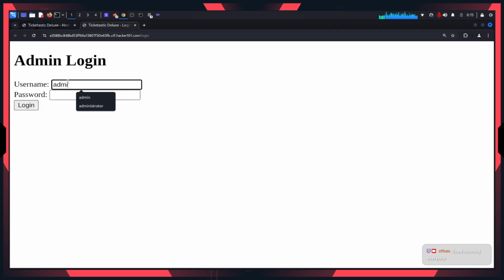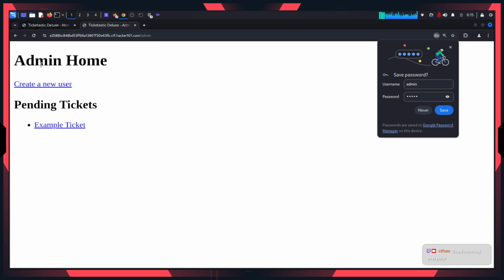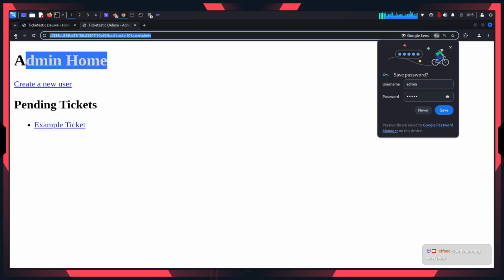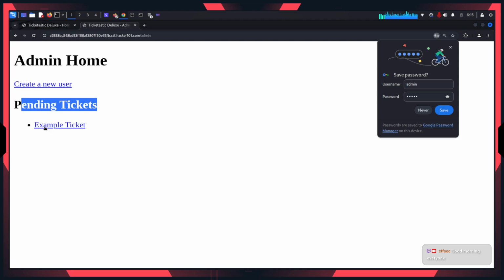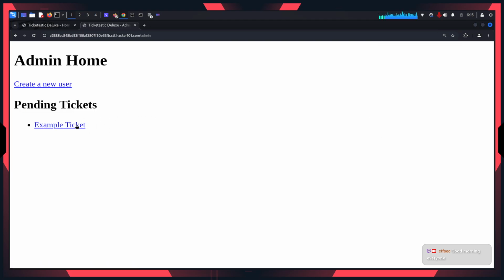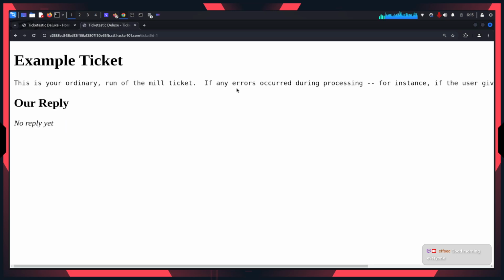So we're expected to log in with admin. Okay, great. So we have admin home, where we can create a new user, and you see the URL for the admin dashboard here. We have pending tickets, and we have an example ticket. Let me just click never. So let's see how this works.